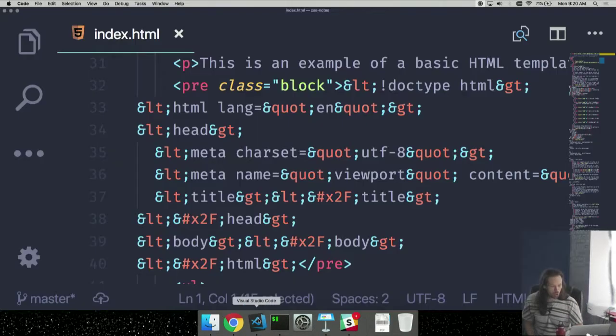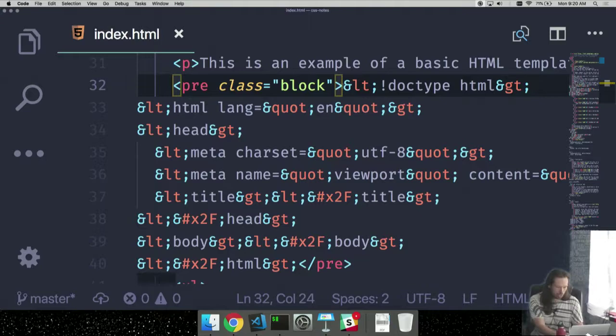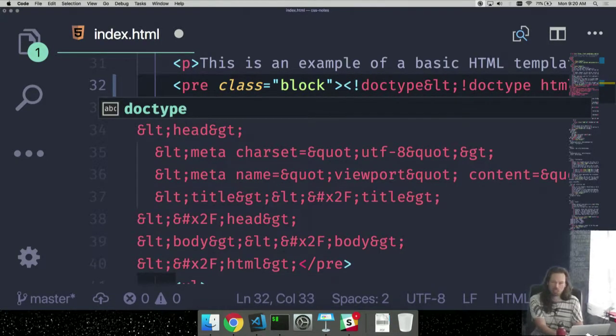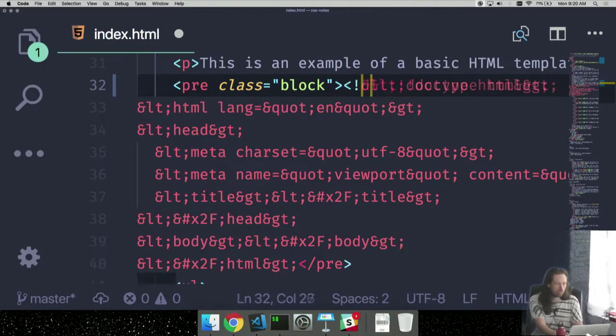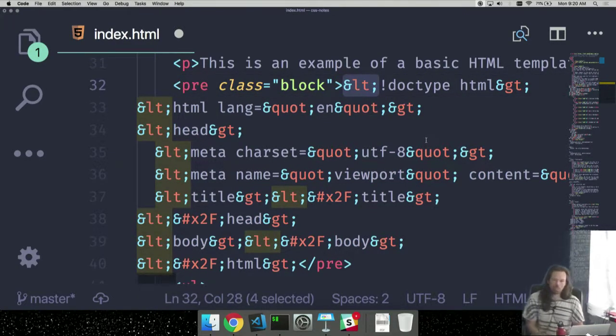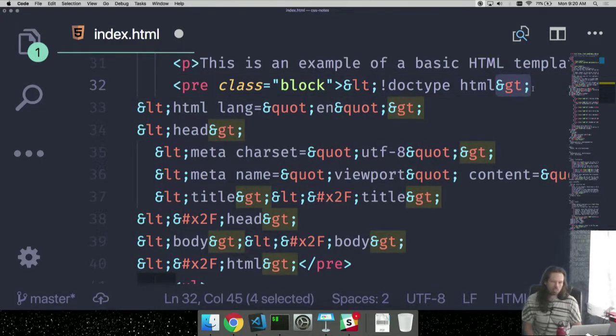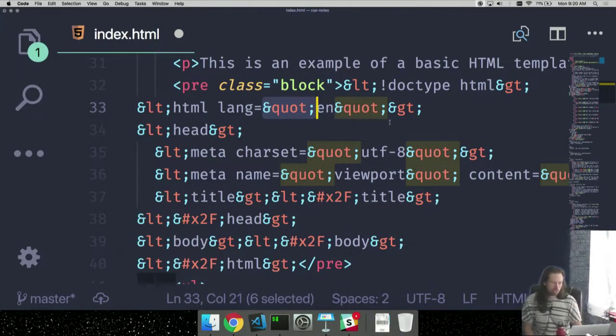And so I can't say less than doctype, because now it's just thinking that's just HTML. So I have to do this HTML entity encoding for some of the elements that are reserved. Okay. So this one, LT, means less than. GT is greater than. Quote, the special kind of quote, the double quote, let's say.